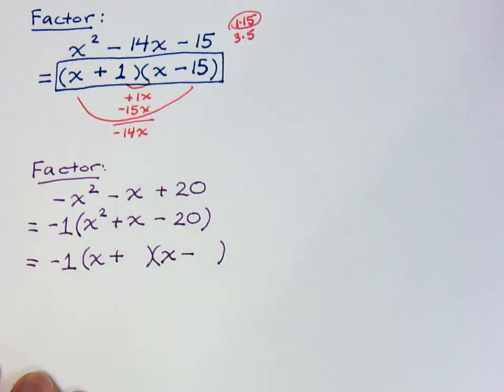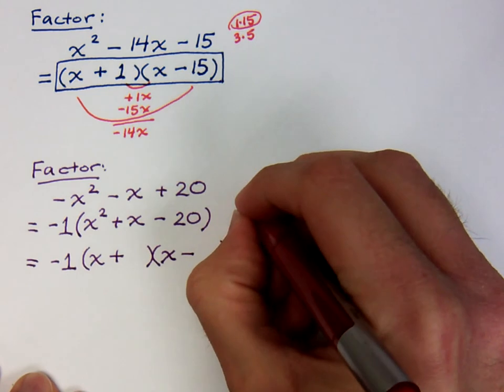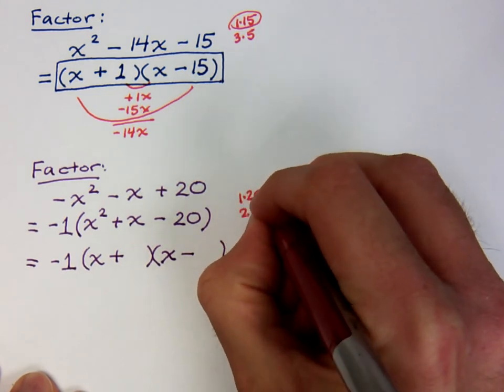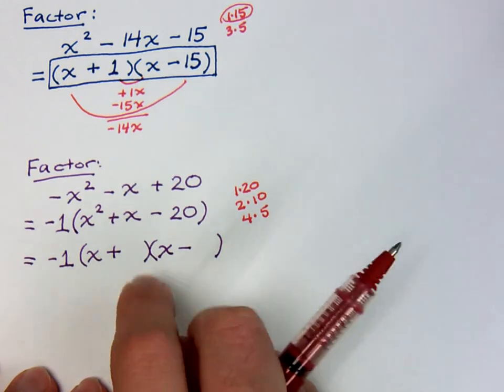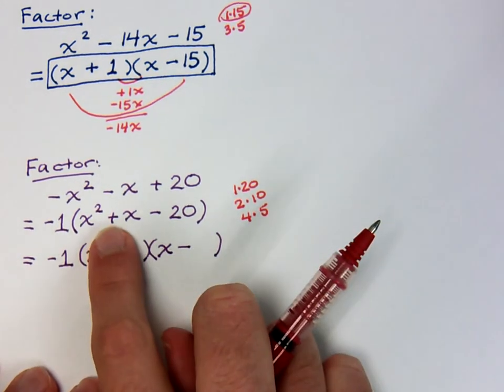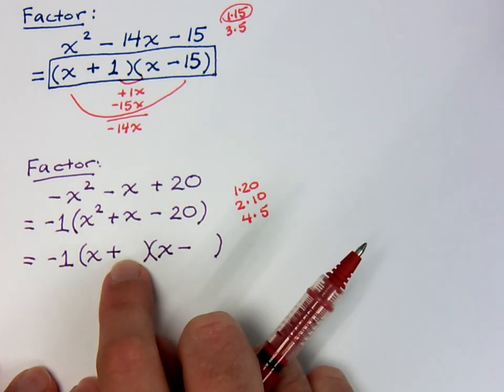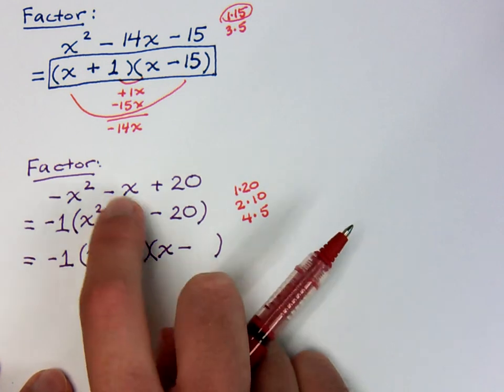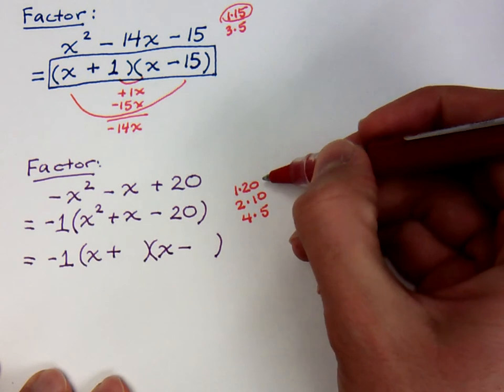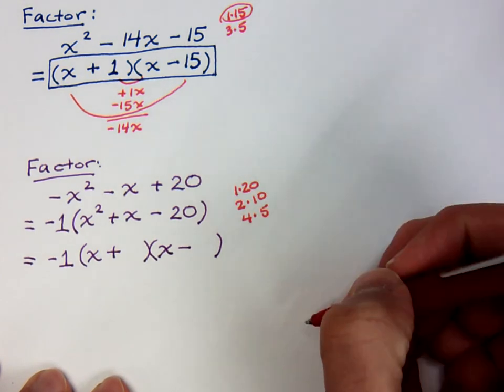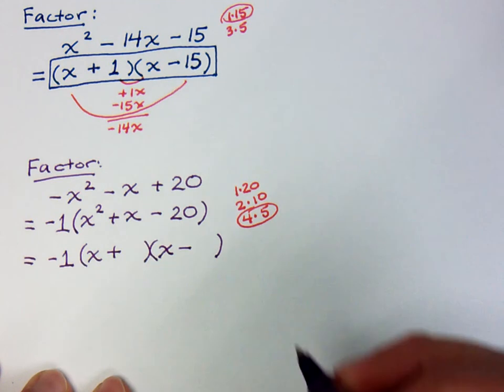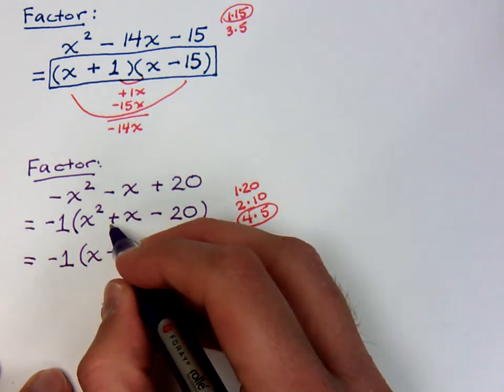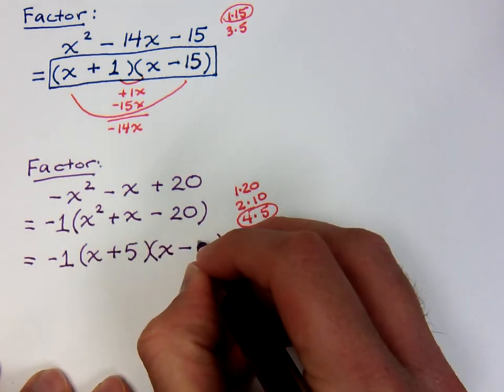Now you've got to find your factors for 20 that will give you a 1. Look at the factors for 20. You've got 1 times 20, 2 times 10, and 4 times 5. You want to be able to add a positive and a negative and still be positive, which tells you that this guy must be the larger number. Yet these guys have opposite signs, so their difference needs to be the 1 that's the understood coefficient of x. Which of these guys, well, which pair of factors has a difference of 1? This guy. So be careful where you put these. We said the larger number has to be positive, so we end up with a positive here. So we need a positive 5 and a negative 4.